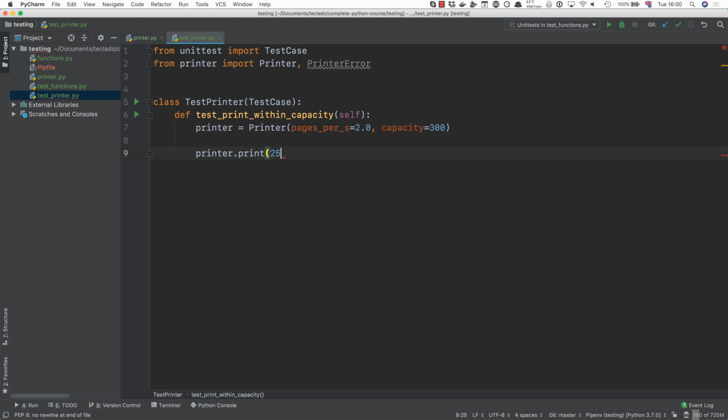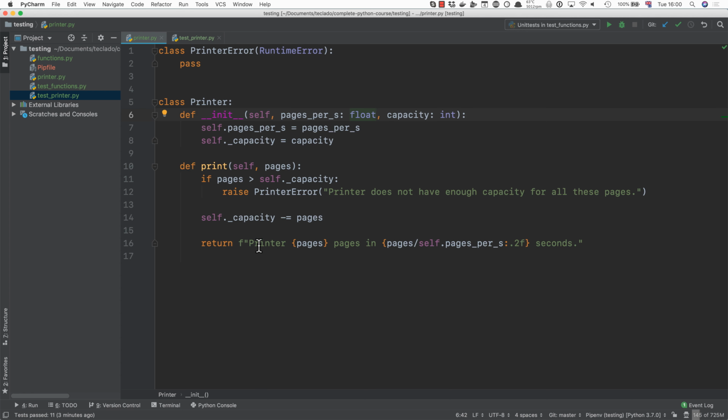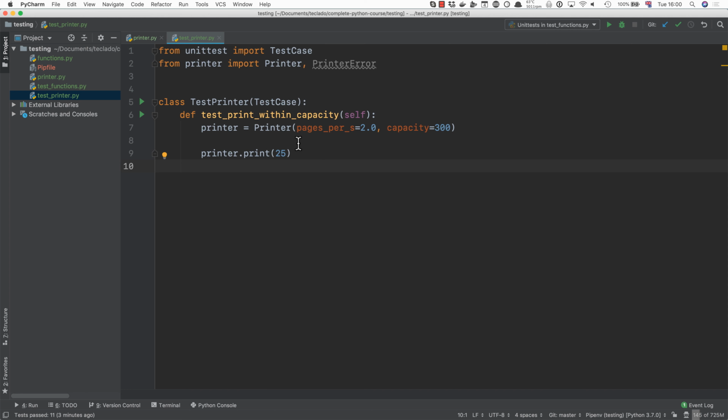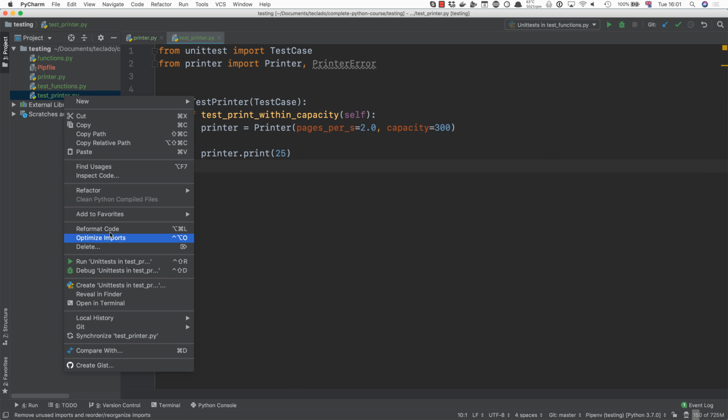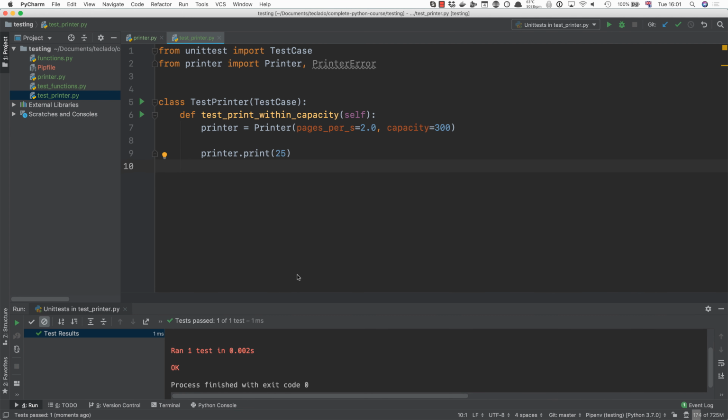Now, there are two things that you could do here. You could say that the test passes if the correct message is returned. Alternatively, you could say the test fails if an error is raised. So if you think the test should pass if there is no error, then this is a sufficient test, because if you run it, you'll see that no error is raised and therefore the test passes. All tests pass by default unless there is an error in them.